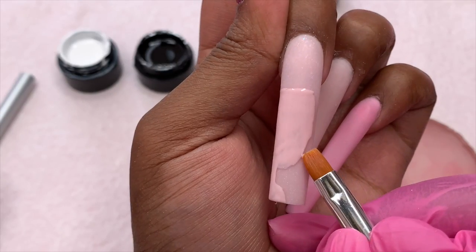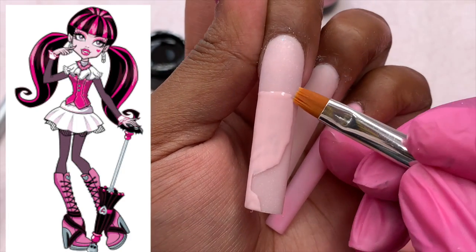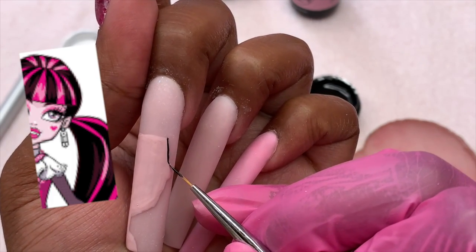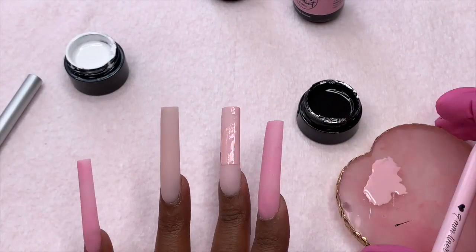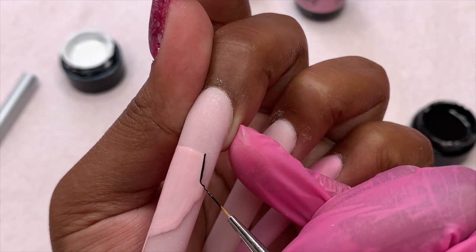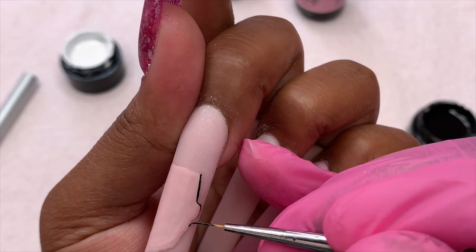I did have a reference picture. I'll pop it up right here. I had it zoomed in to where I just see the side of her face, and I just mimicked that because I'm not going to be doing the whole face. That would have been too much. And remember I said I was going to do both of them? I'm so glad that I only did one, because trying to do both faces would have taken all day, not even kidding. But here is the outline, and I was doing this so slow.